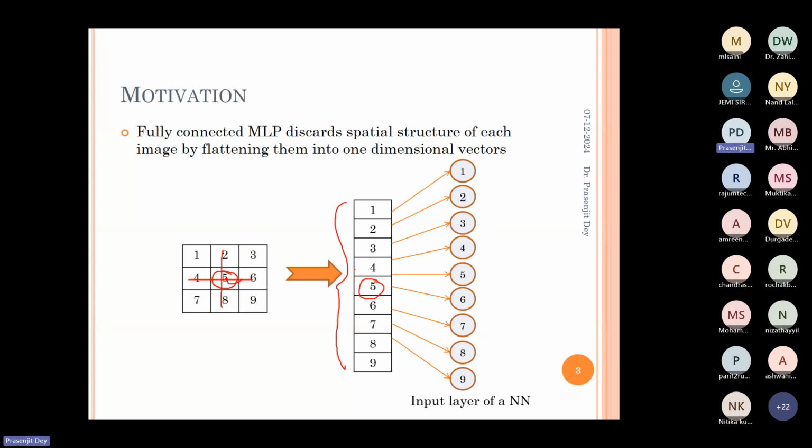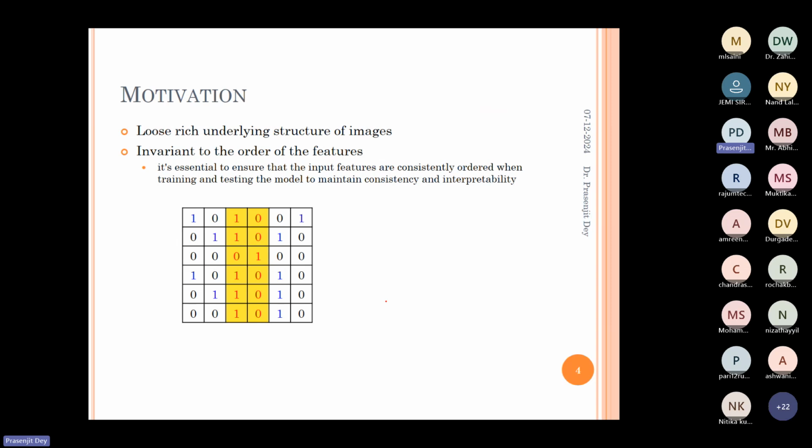However, our MLP may not treat those features in a similar fashion. So that is why we would like to take the image as a 2D form and not just a 1D vector form. If we have to use an MLP, we have to consider it as a 1D vector, and there lies the problem. We want to treat the image as it is. If it is a 2D image, I need to consider it as a 2D image only, and feed it in that fashion. That is our motivation.